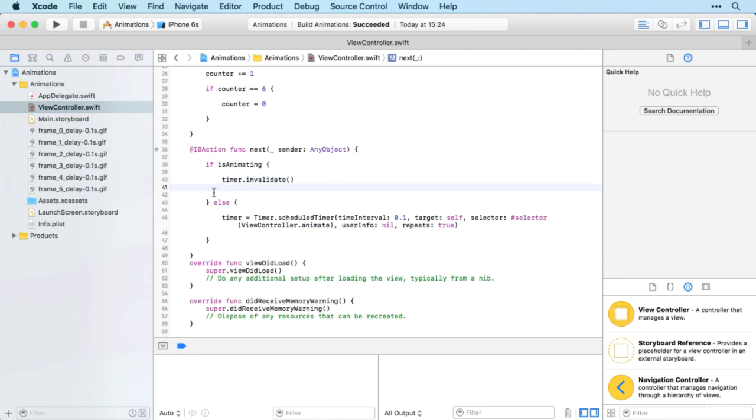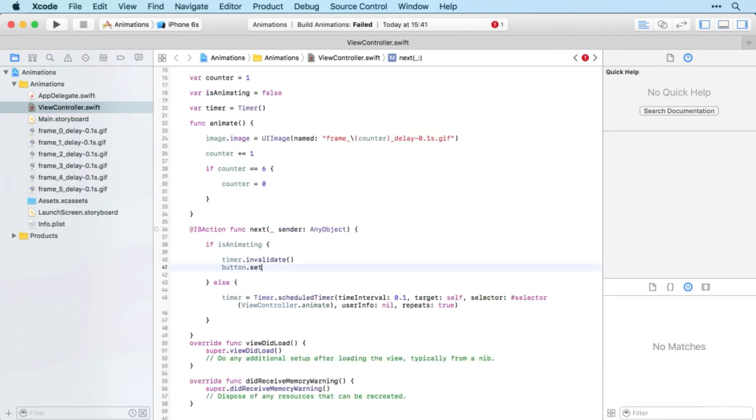So if we stop it animating, then we need to update the button text, which we do using set title. And the title that we want to set is start animation. And here we use just an empty pair of square brackets there. This is a new syntax for iOS 10 and simply represents an empty array. It's our way of saying set the title for the default state of the button.